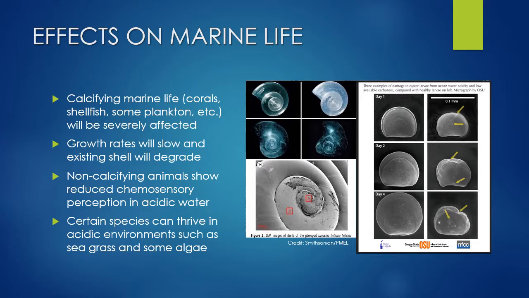Under acidic conditions, excess hydrogen ions in the water bind to carbonate, depleting the supply of carbonate building blocks for their shells. Not only does acidification reduce the number of shell-building molecules in the water, it also degrades existing calcium carbonate shells. In laboratory experiments, pteropods, which are shell-building plankton, were exposed to levels of acidity that are predicted to occur by the year 2100 and were found to have visible degradation of their protective shells within just 2 days.